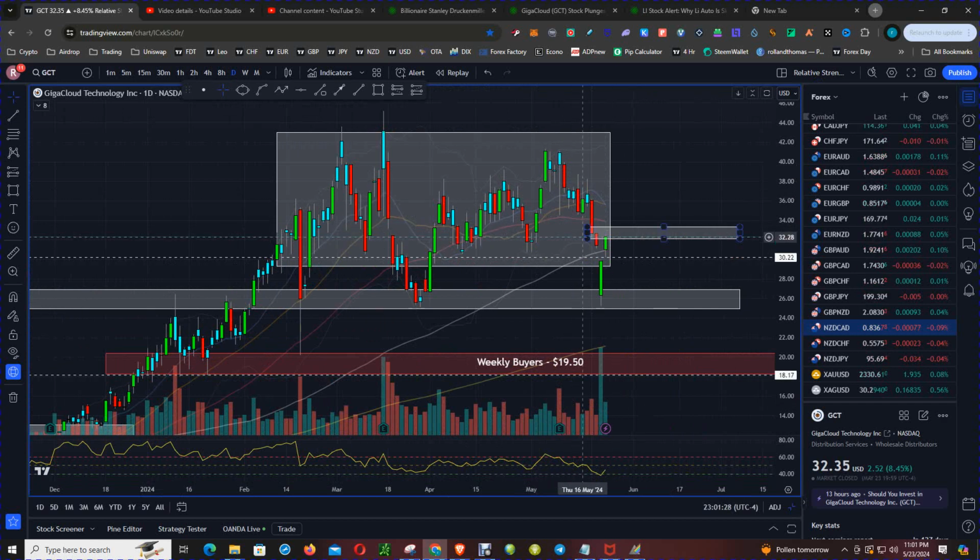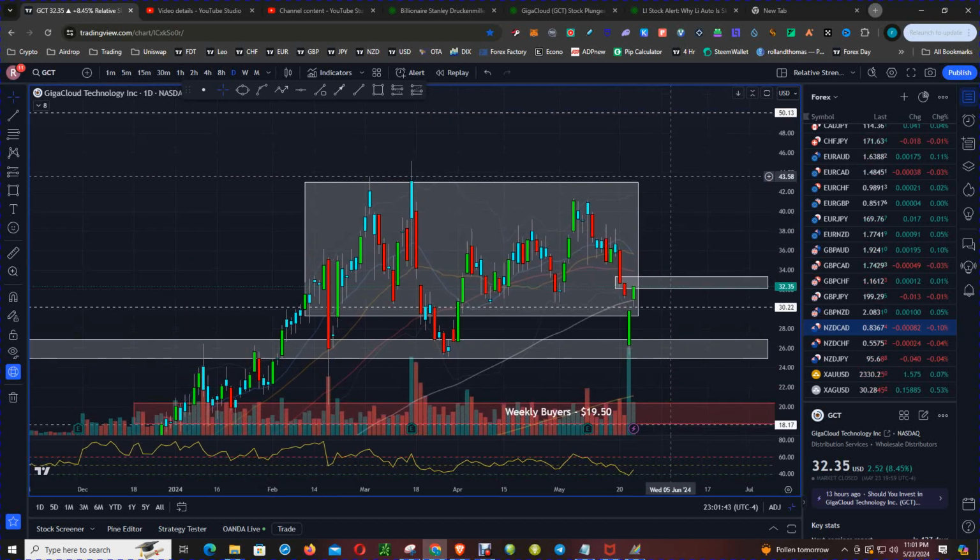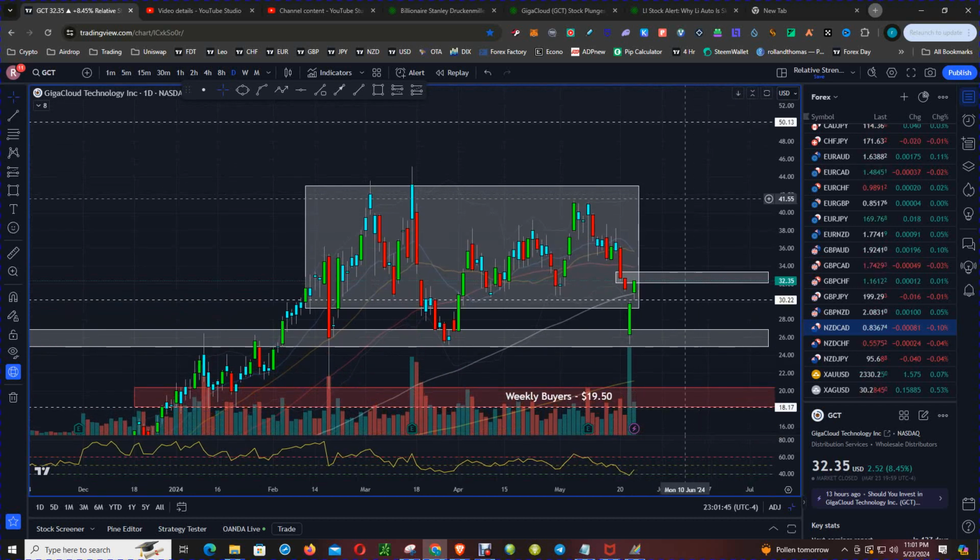the buyers were salivating once price again came down to this resistance support band. This is that 4-hour level we saw of interest, but I anticipate price just pushing past it. So although we had a leg down, momentum now is to the upside, and thus look for your target to come in at the upper portion of the range at $44.